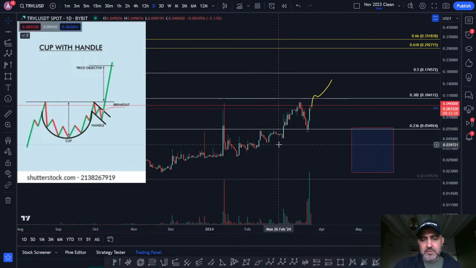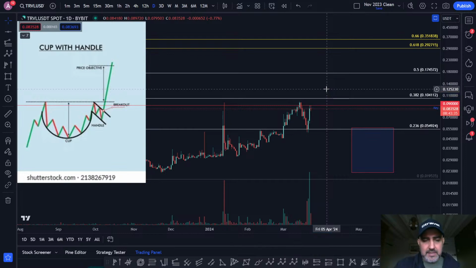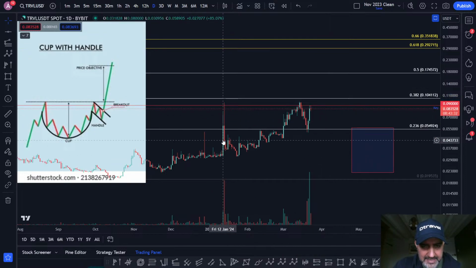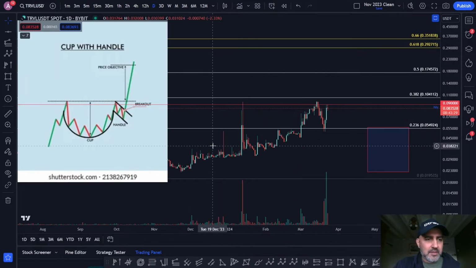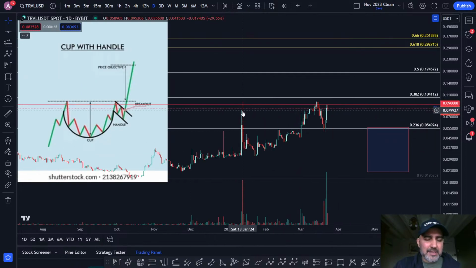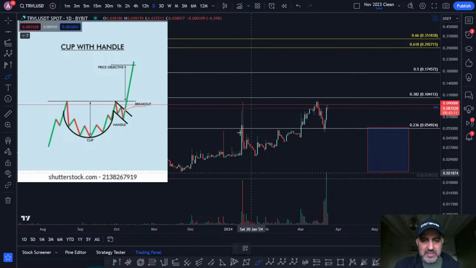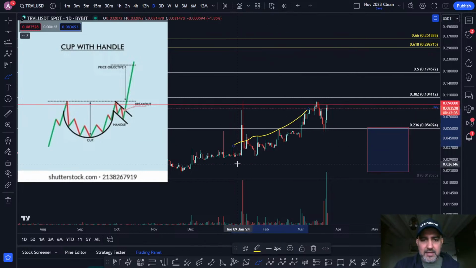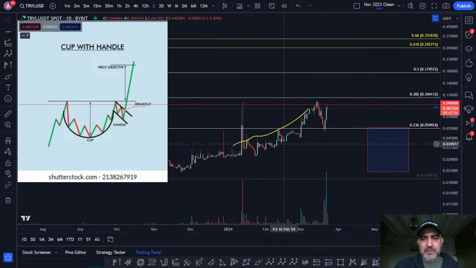It is possible, and this is the possibility, that this kind of candle up and down wasn't a true move. It wasn't really proper. Someone just market bought a huge amount of tokens. They didn't care about the price. They just wanted to fill their bags at whatever the price. And it was a deviation from what was actually happening, which is that it was just going in an uptrend like that. And then someone just market bought, and then people just market sold that, which was good because the people who market sold that helped create higher lows on the uptrend. But maybe there is no cup and handle here.